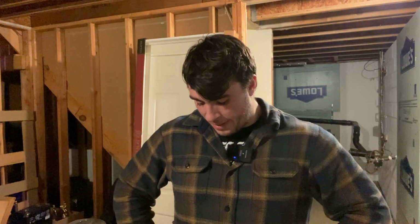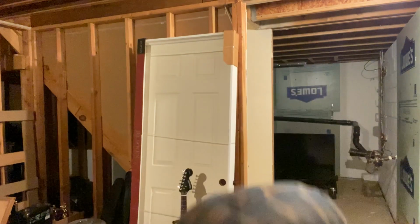I'll show you one clip from the right arm, one clip from the left arm, and I might just leave it at that if that's what I end up doing. But if I do end up dropping it and doing both dumbbells at the same time, then I will pick up the camera and record that as well. So yeah, let's get into this first work set.